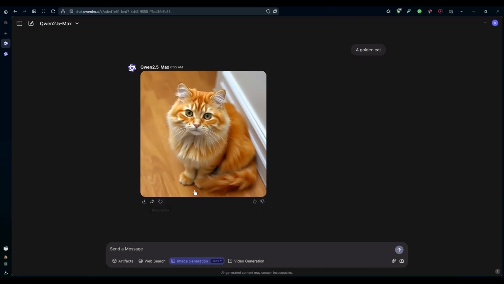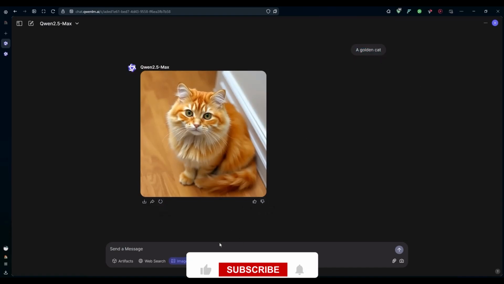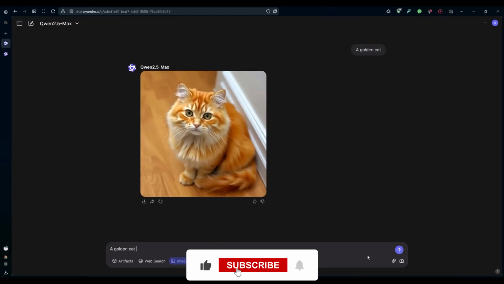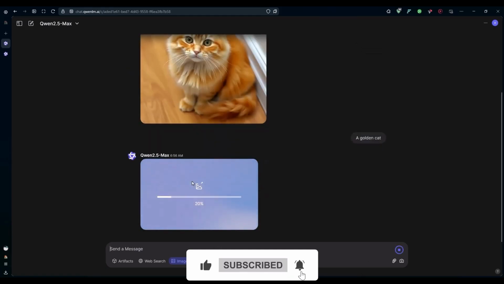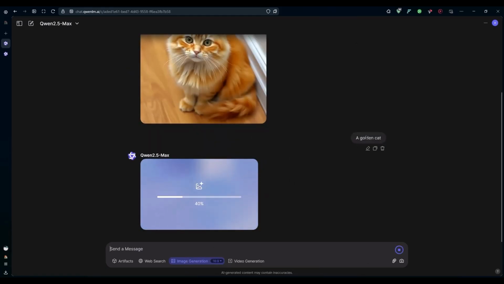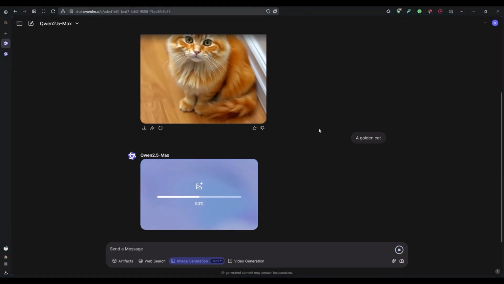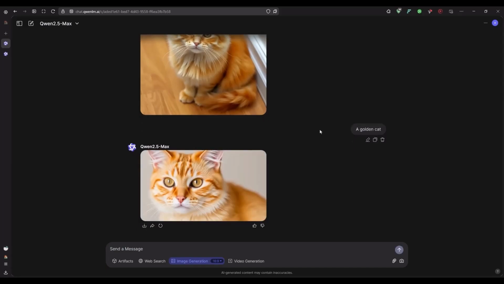Let's say, for example, a golden cat. You can retype it again. And this time hit enter. And this time it will give you a different aspect ratio. Now, in order to get better images, all you have to do is you have to give extra details like lightings, camera, lenses, shutter speed, and all the important details. The more detail you will give the AI, the better the result it will provide you. Now, as you can see, that is how it will work.